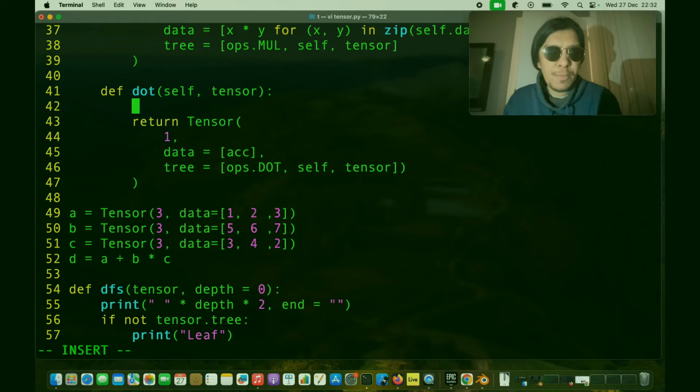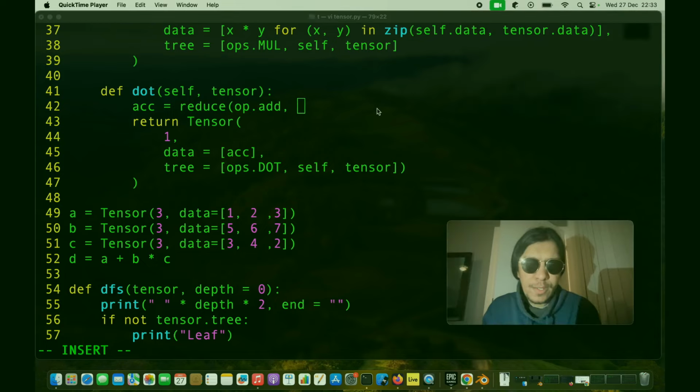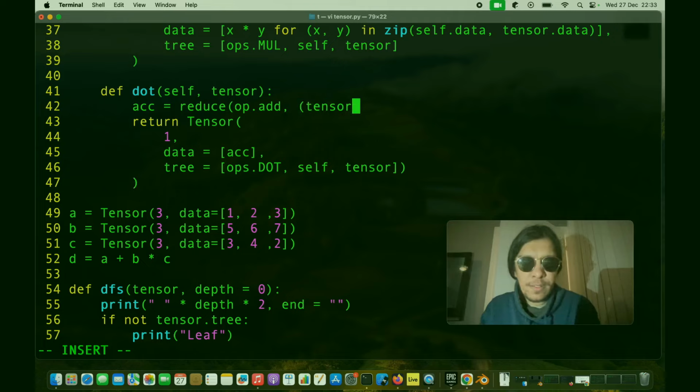So now it's time to define ack. So ack is going to be a reduce operation where we are adding. So here we can simply say tensor star self star tensor dot data.